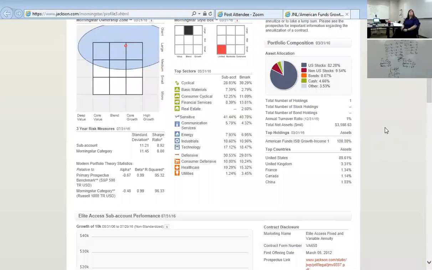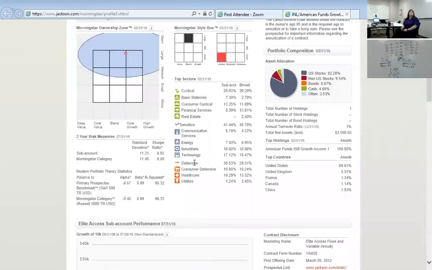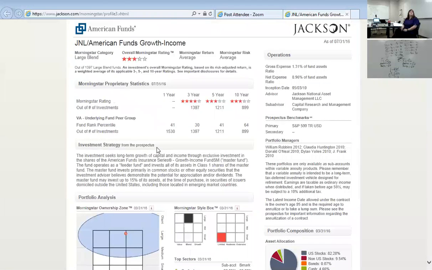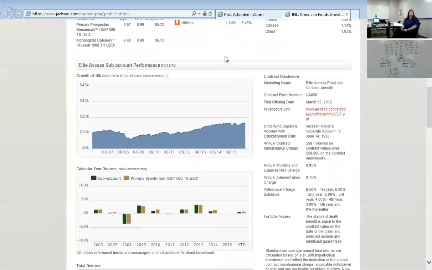I see right here where the average return, let's see here. My normal disclaimer here is, as an investment advisor, this is not a solicitation to invest in this product. This isn't solicited as investment advice, not intended as a buy or sell recommendation. Please consult with your own tax or financial professional.